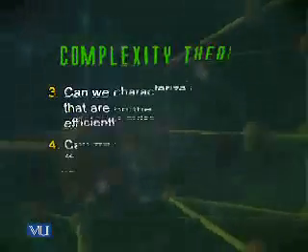Because remember, it is no use being able to tell that a very hard problem does not have an efficient algorithm. What we would like to know is, what is it that makes problems hard? What is it that makes it just cross the barrier of being efficiently solvable and makes it intractable? That's what the goal of complexity theory is, or one of the goals.